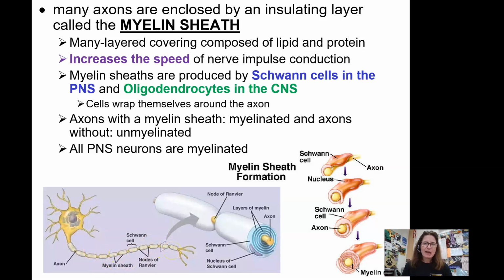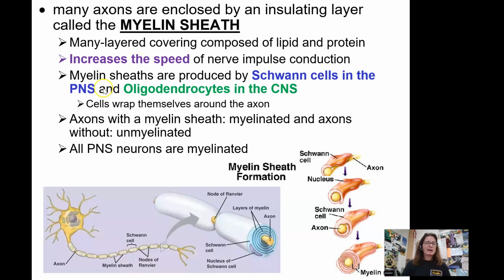Going back to my cord analogy, where you have the plug for your vacuum cleaner or a lamp, you have the rubber coating on the outside and then wires on the inside. The rubber coating on the outside would be the myelin sheath. It keeps the charge inside the neuron itself. Because it keeps the charge inside, that makes the message pass much faster down the axon.